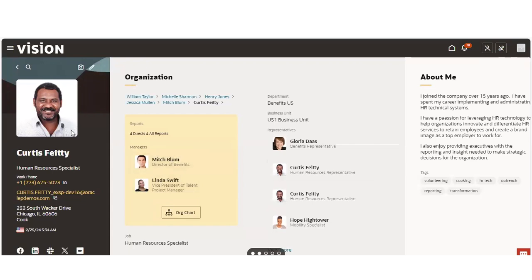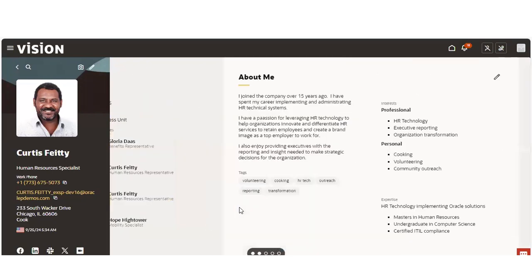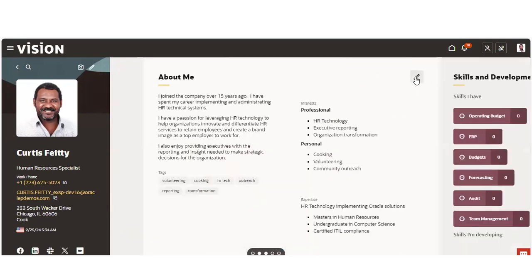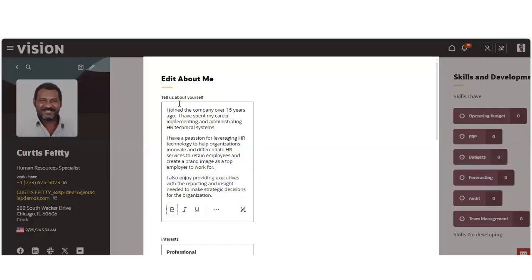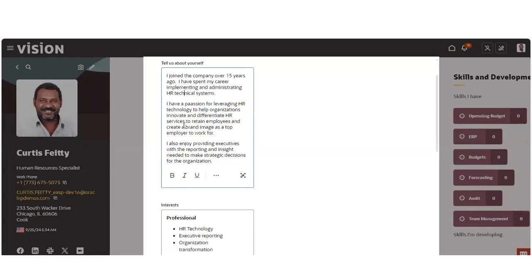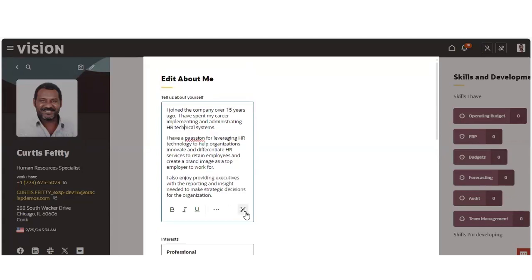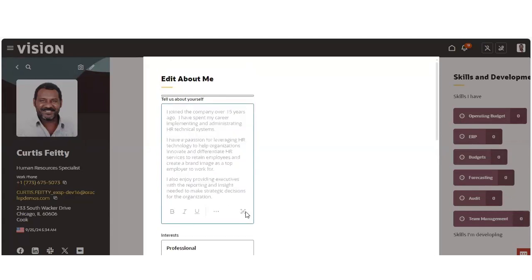Yeah, here we can see the image and the details. So we looked at the org chart, and now the About Me. Here we have this AI Assist, right? It simplifies things for the employee, who need not type every piece of information in the About Me section.